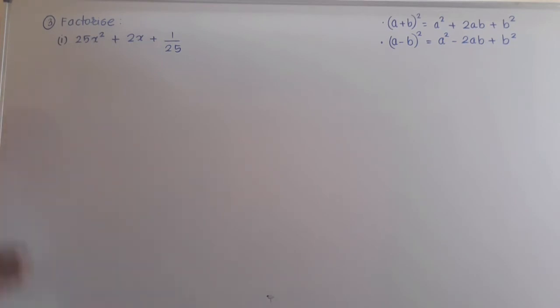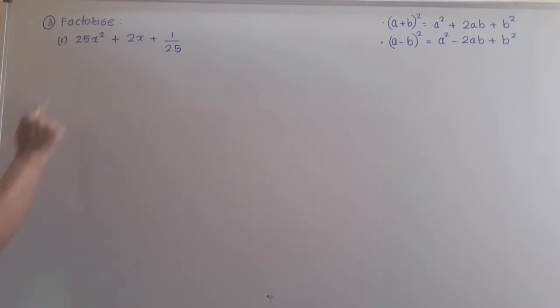In the question it is mentioned that you have to factorize with the help of a suitable identity. In the previous topic we factorized the quadratic polynomial by splitting the middle term. In the examination, if it is to be done by the formula, it will be written in the question that you solve by the suitable identities. Otherwise you can split and find out. One more thing you can judge here: this term is given as 1 upon 25, so 1 upon 25 is not suitable for splitting the given middle term. So you will definitely get hints. Yes, in this kind of question we have to apply a suitable identity and get the answer.